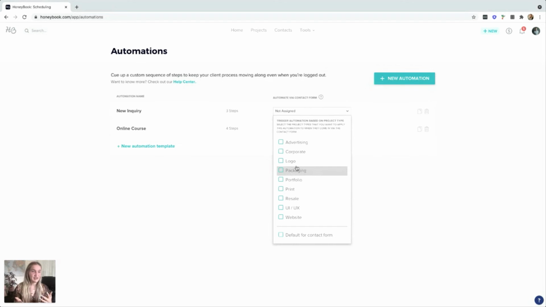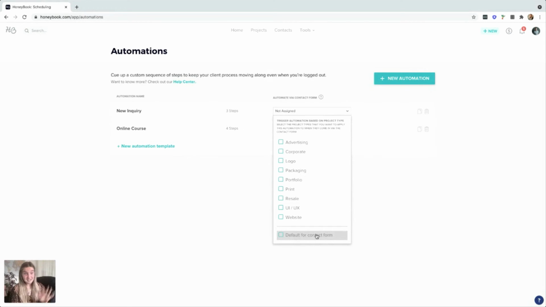So your first line of defense is actually to get that consult call scheduled. And you can do that with a 3-step email sequence sent to everyone who fills out your contact form. Okay, so there's different options for how to go through this. It totally depends on your business.